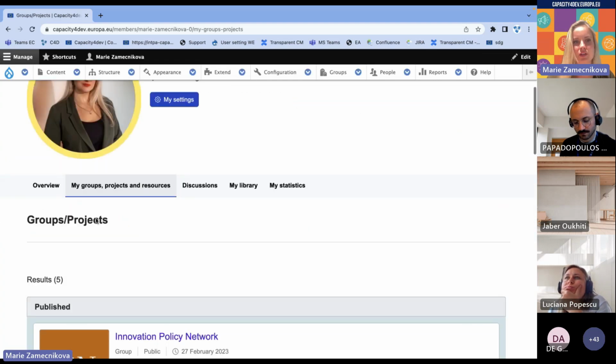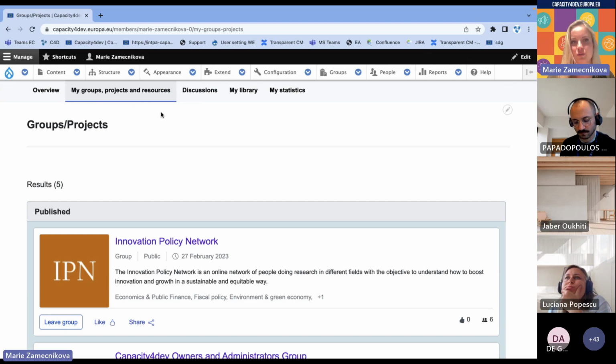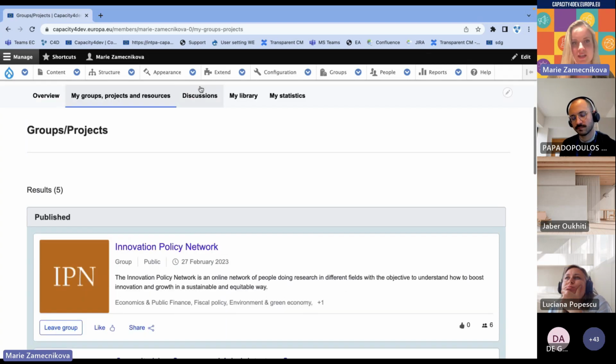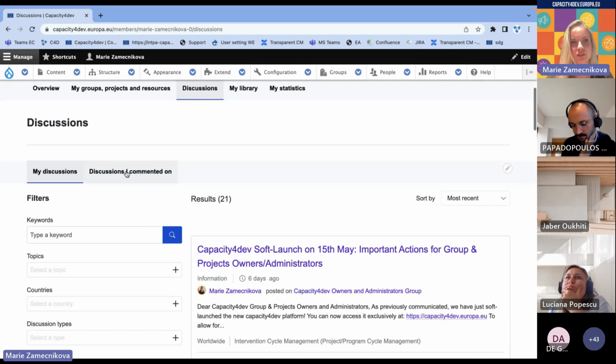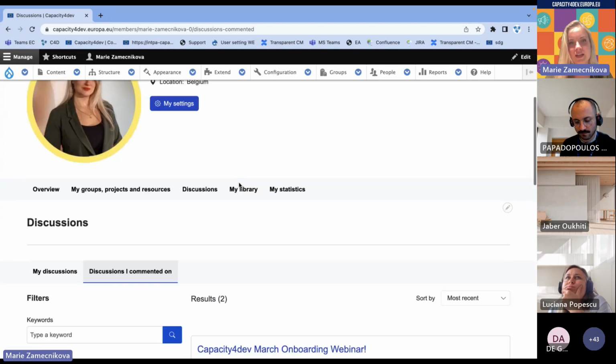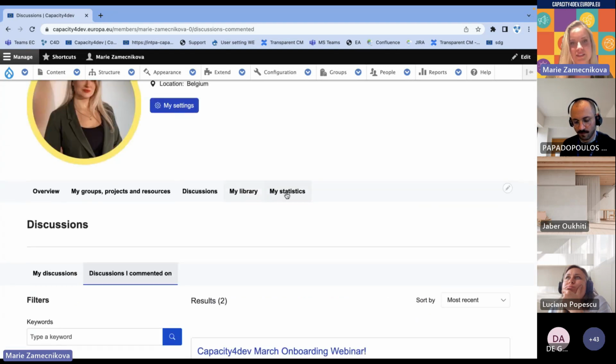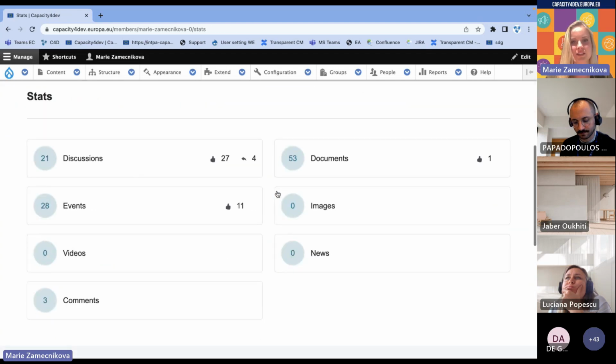Then, of course, here you can find the list of my groups, projects, and resources. Then the discussions, so discussions I was involved in, or also commented on. And then what is interesting is my statistics, because here I can see the different numbers behind all of the content available on Capacity4dev.